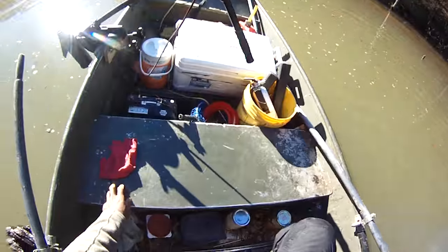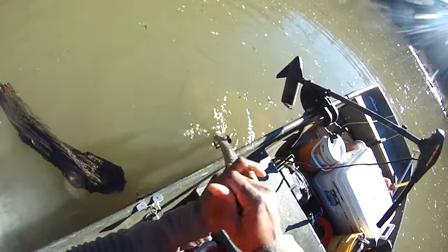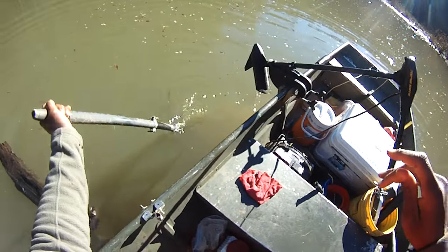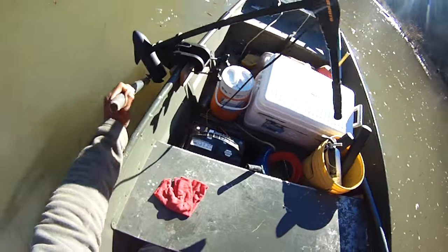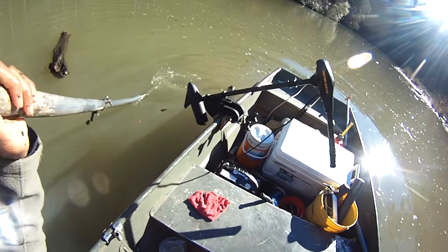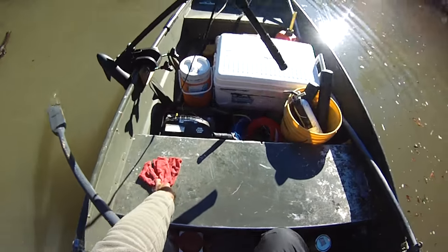I'm up here on a dang log, are you kidding me? This is why you have backup equipment, guys. You never know what the heck's gonna happen or why. Oh, come on. There we go. Yep, see? I don't really like coming back into these creeks and stuff.